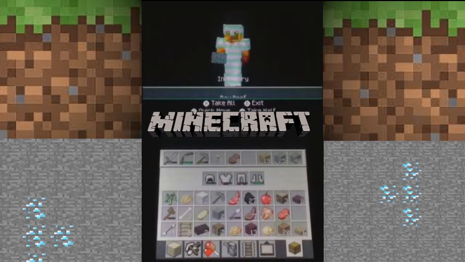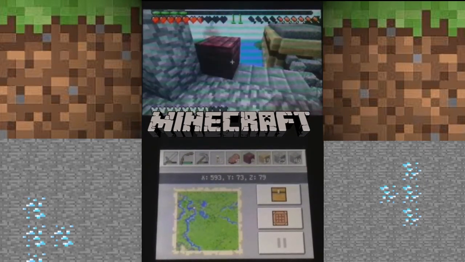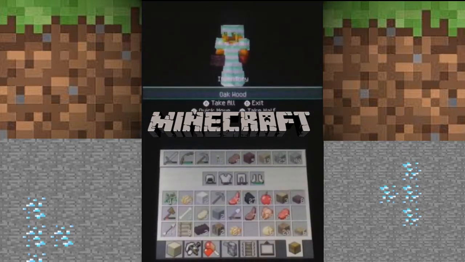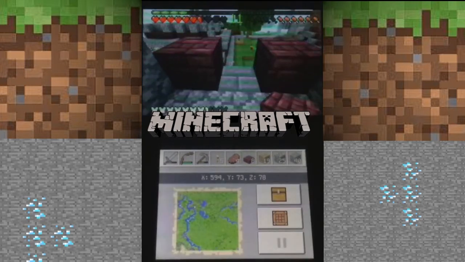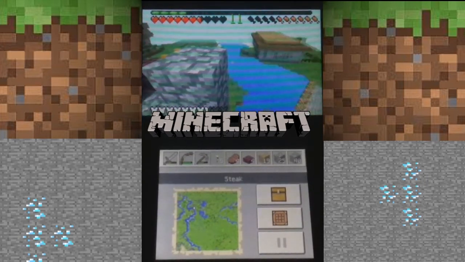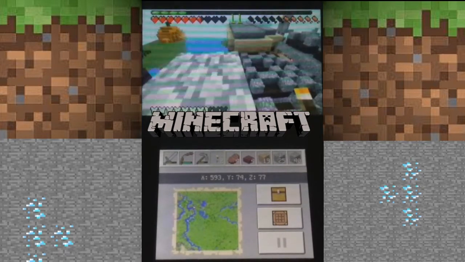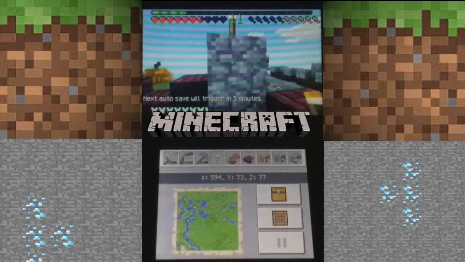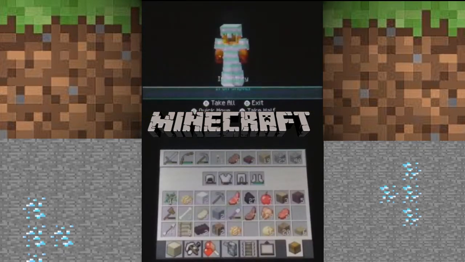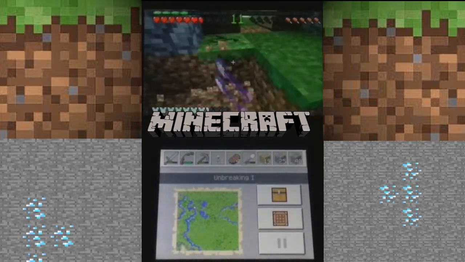Okay. Now, let's use this. Yeah, I'll just use this. Just put it right there. Just like so. Like that. Alright, now put torches on each one of these. There we go. Like that. And there. Nope, I'm not done. I need to make this floor right here. Okay, shovel time. Nope, wrong thing.